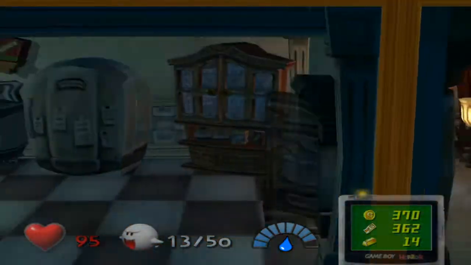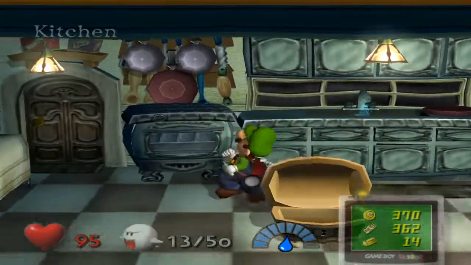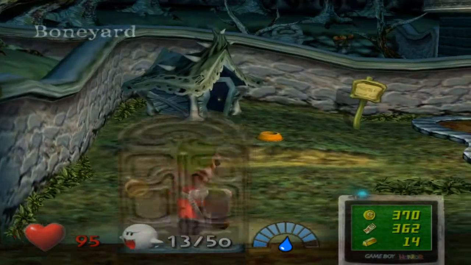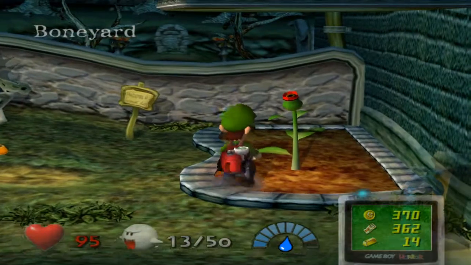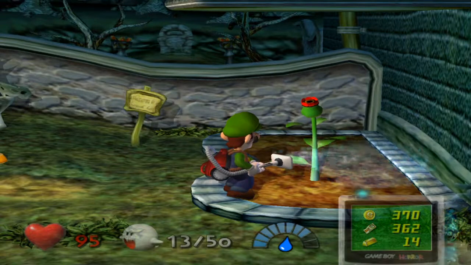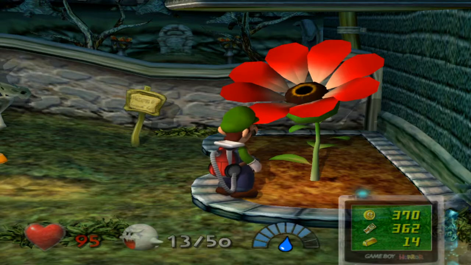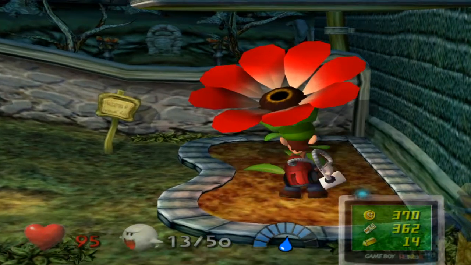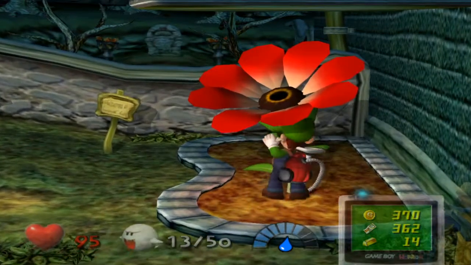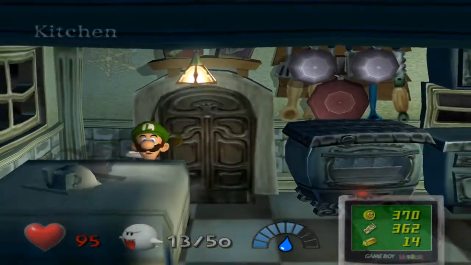So we go back to where the area before, the bogmire. Oh shit, there's a... I completely... Did I just not? All right. Mario. You blow that plant more, eventually. Mario.